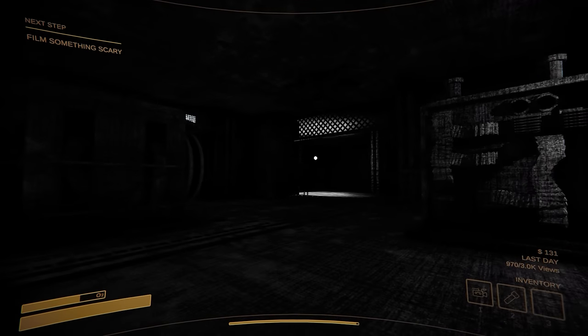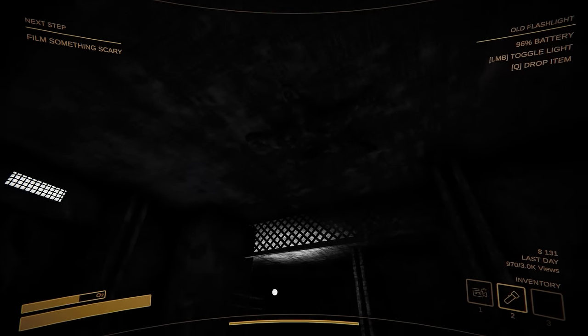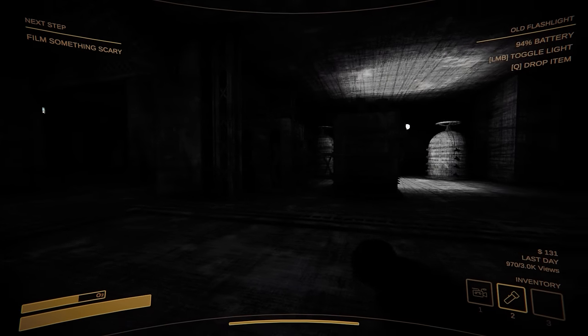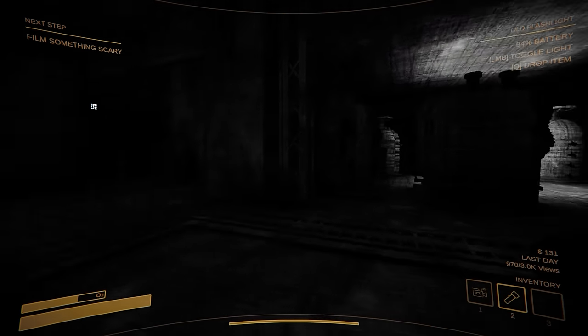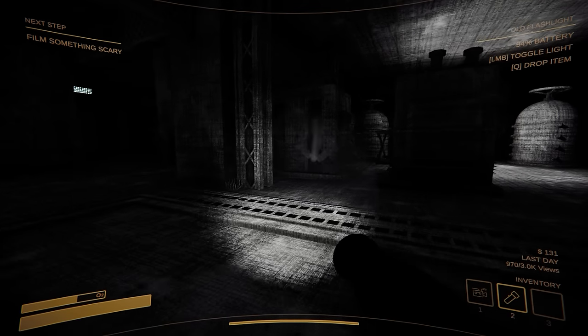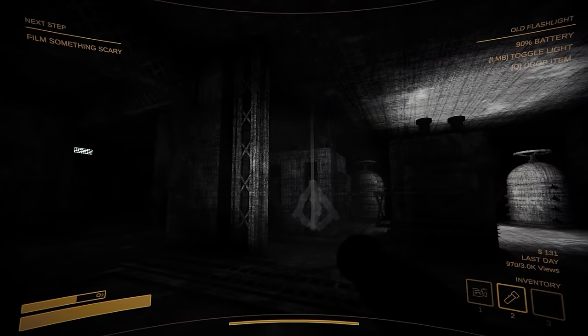This next one's more of an environmental hazard than a monster, but I consider it a monster considering how easily it can kill you and the fact that it's like a living, breathing thing. I call it the ceiling star. I've heard other people call it that too. It's a hazard on the ceiling, and it will grab you if you step in this little grabber right there. You can see it.